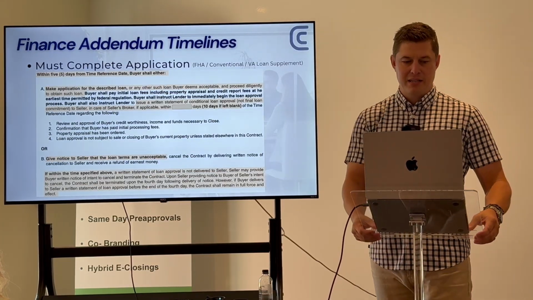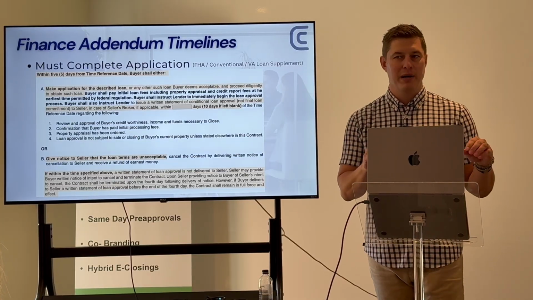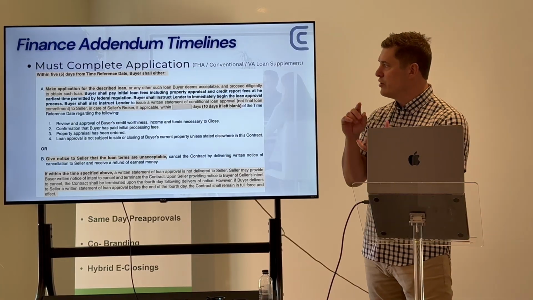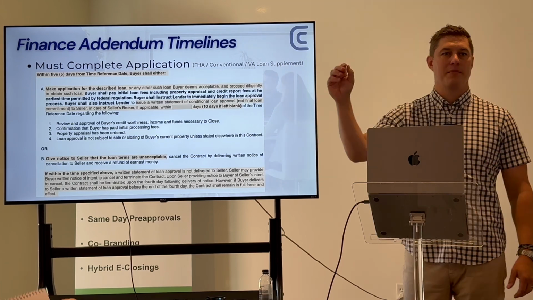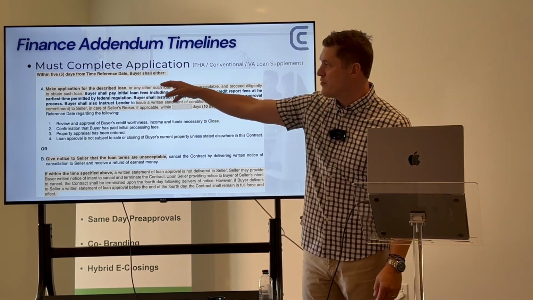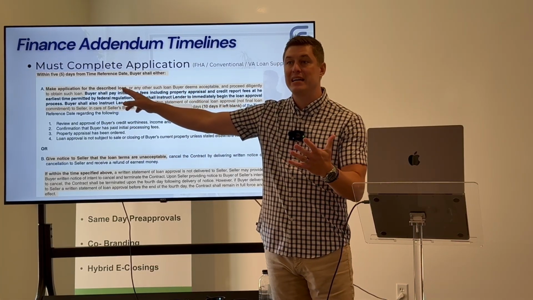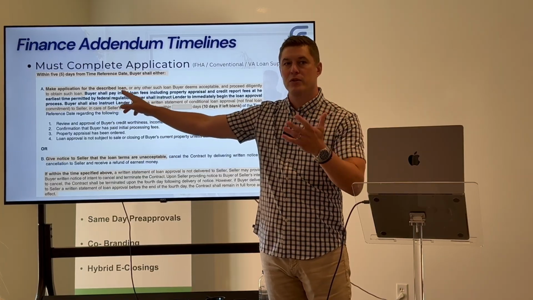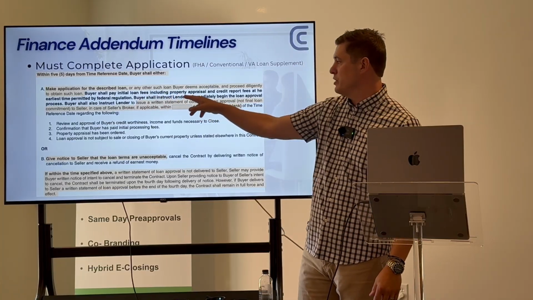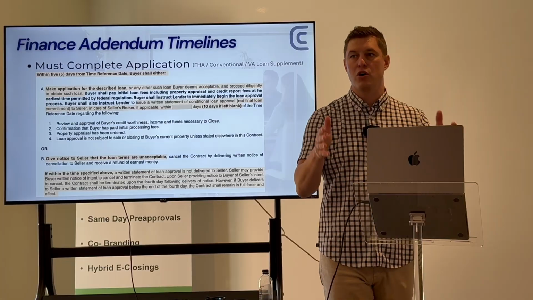All right, finance addendum. This is another thing. This is something that doesn't happen in practice, but gets confused a lot when there's weird issues. So on your FHA conventional or VA loan supplement, there is a section that says within 5 days of the TRD, time reference date, you must make a complete application with your lender. You have 5 days to pick a lender and submit a full application. And then you need to pay all the initial loan fees, including appraisal, credit report, etc. Within 5 days, you have to start the loan process.